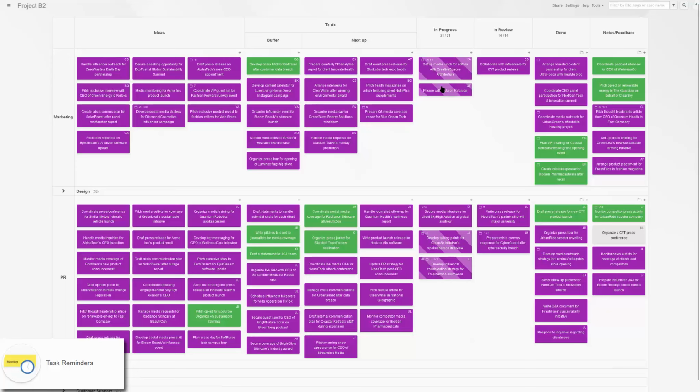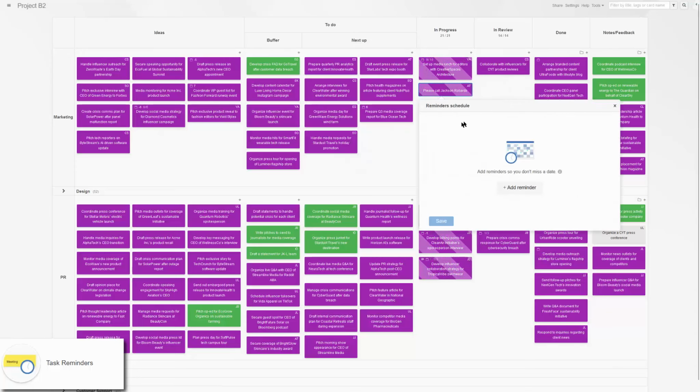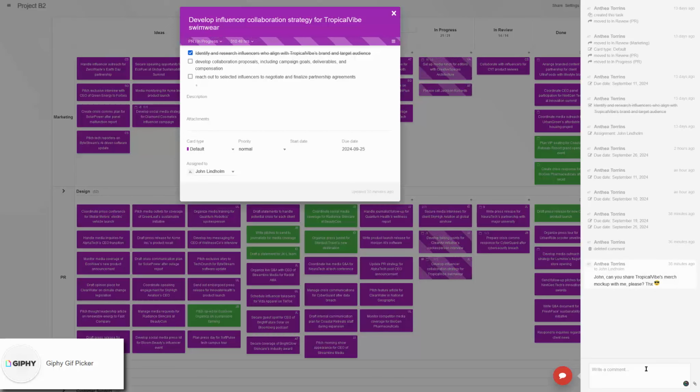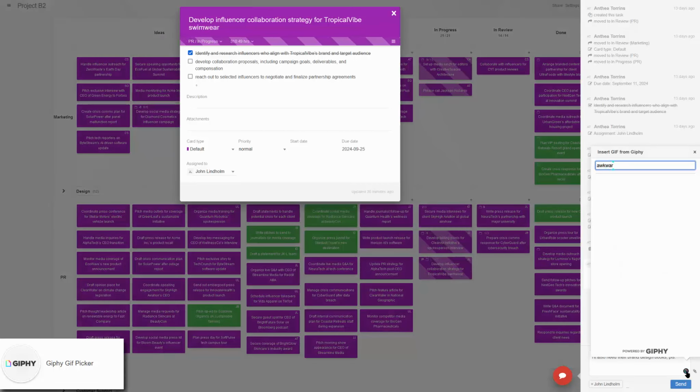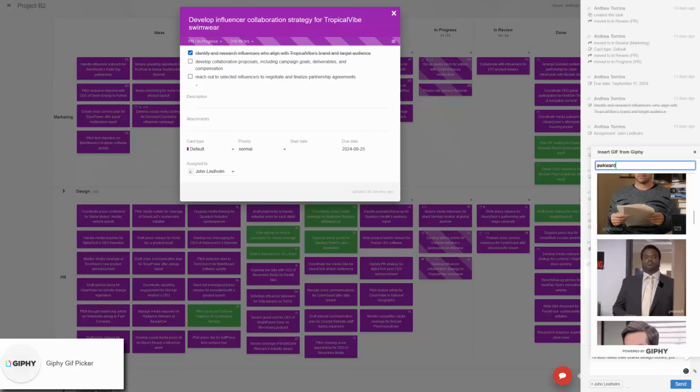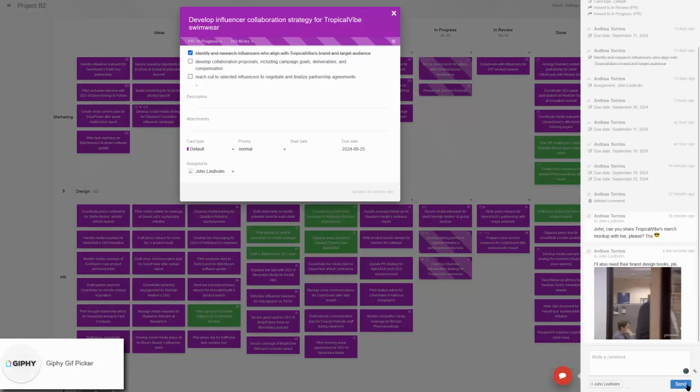Task reminders can be an email message coming to you at a set date and time to let you know a specific task needs attention, or you can set it up so that a given task card is moved up or down or changes color when the set time comes. The Giphy Gif Picker, much like the Emoji Picker, is a way to insert a bit of fun into task comments. There are times when a funny image will better express what you have to say to your colleague than words.